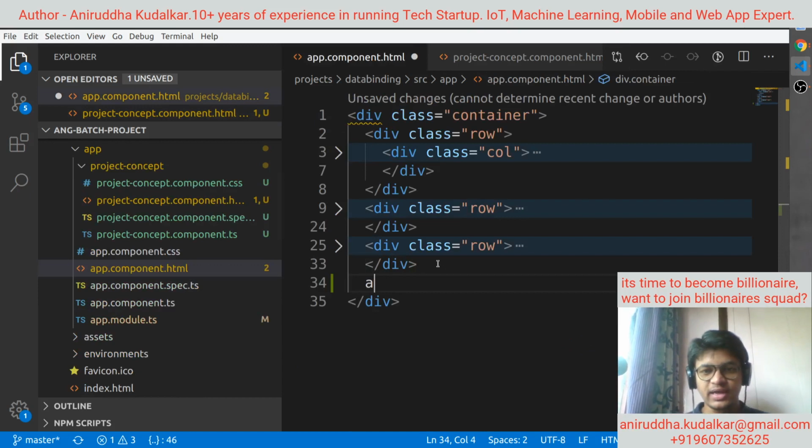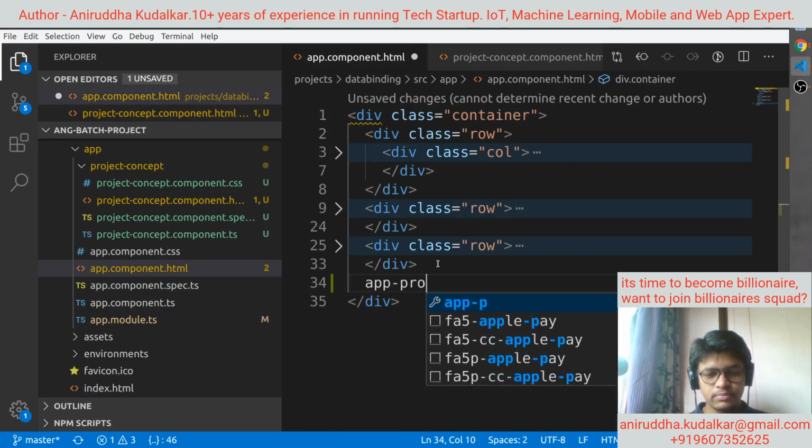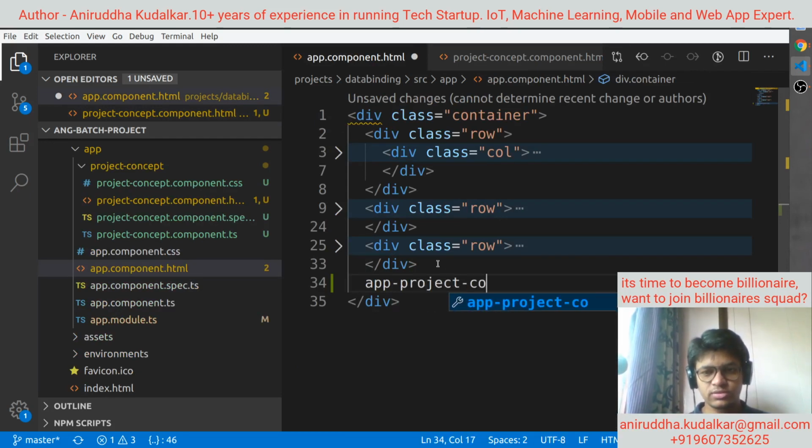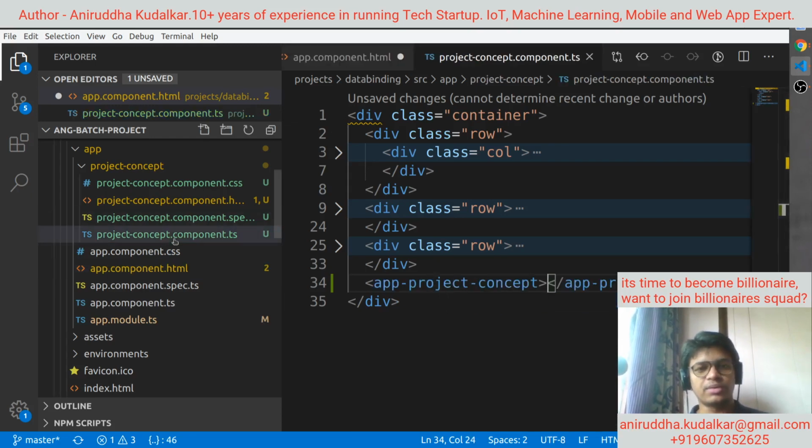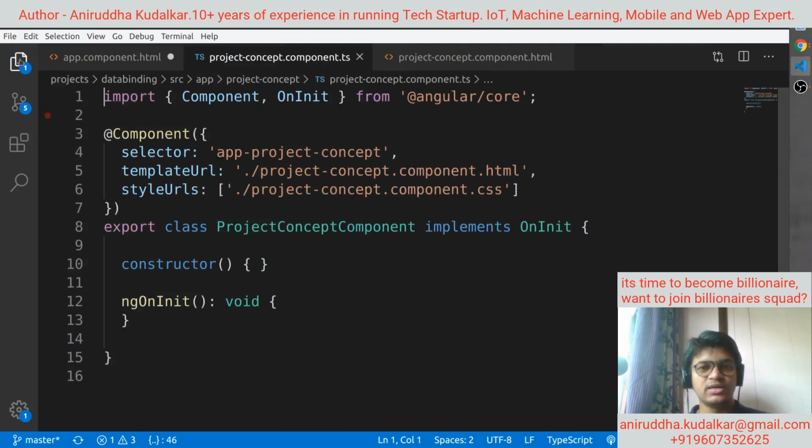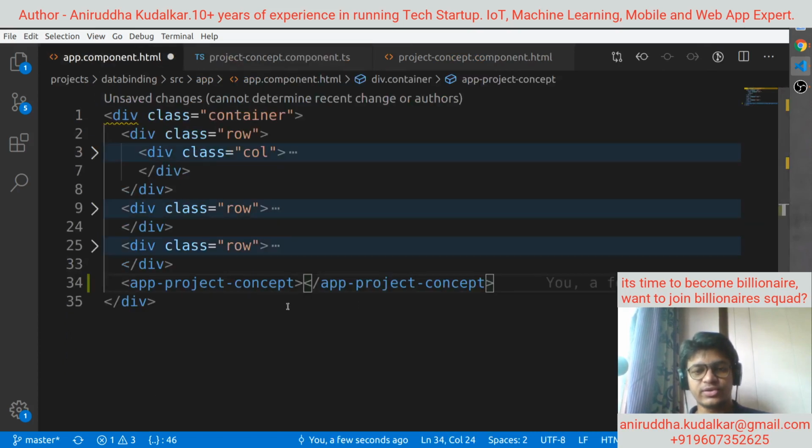Now here I can say app project concept, right? If you go to the component that has been recently created, what is the CSS selector for that? App project concept is the selector. You can write that app project concept. Just save it.